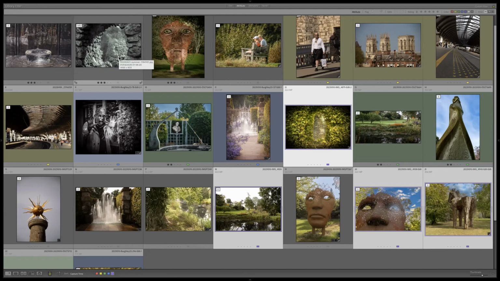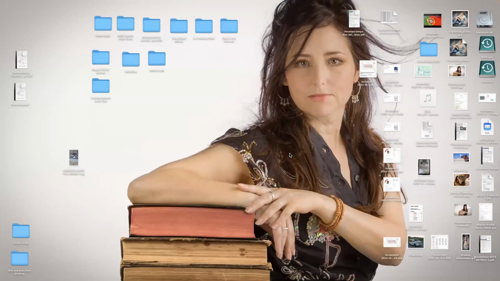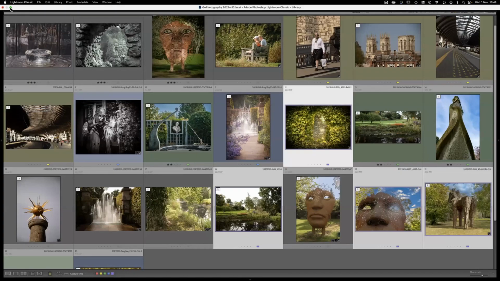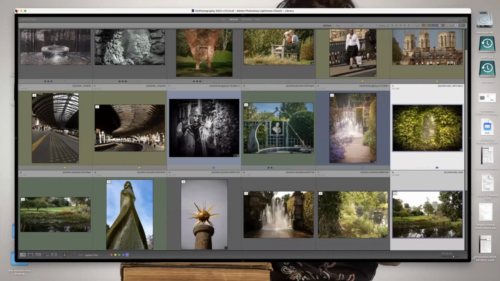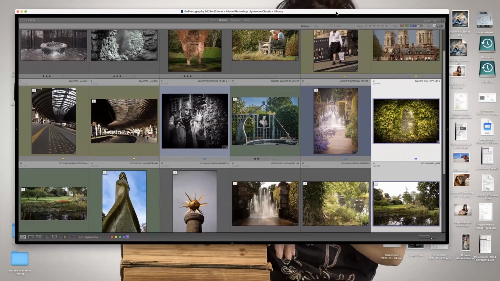It's doing some very odd things today. So I'm going to stop share. I'm going to share my desktop again because for some bizarre reason, I've lost the Lightroom, the quiz. How bizarre. Oh, it's just come back up. It's now come back up.